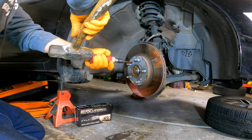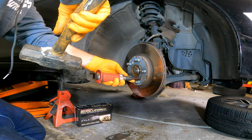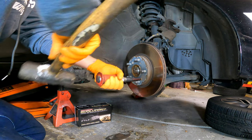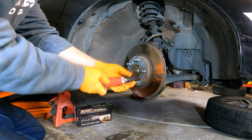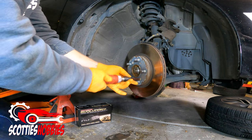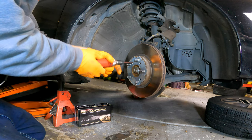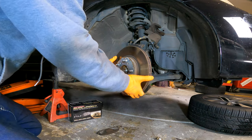Put the bit into the impact driver and onto the screw, turn the driver to where you're just at the point of engaging the hammer slide — don't push in with your own force; let the hammer apply the pressure to turn the screwdriver. Apply forward pressure but not enough to turn it yourself — hit it with the hammer and it will turn in the direction you're holding the driver. It's really easy to use. If you strip them out, you can use a lug nut or two to hold the rotor in place during reassembly.